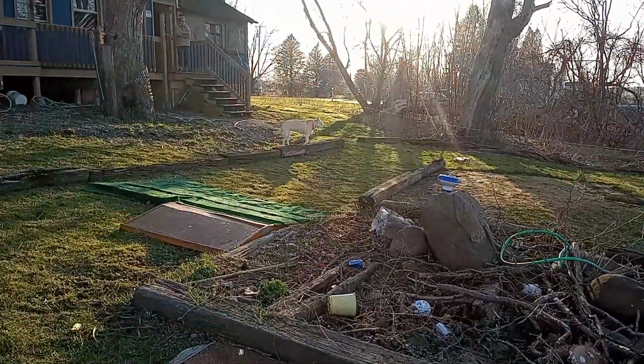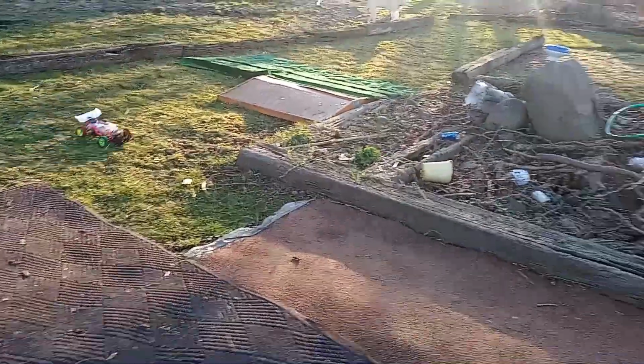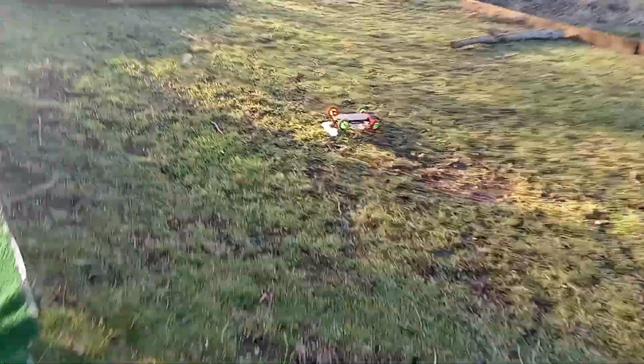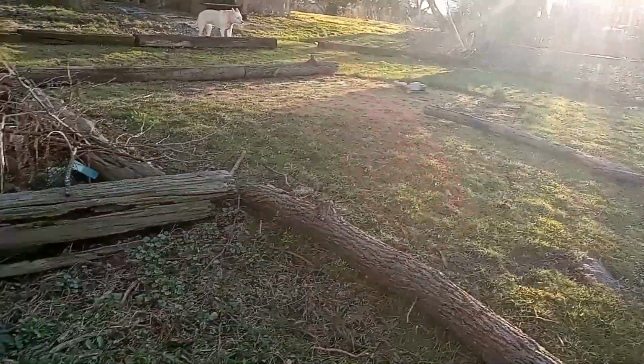There's my Bailey girl. Don't want to ruin the body before I finish painting it. See, here's that slipper clutch. I got to tighten it a little. A lot of fine tuning to do. This is just a quick test run.